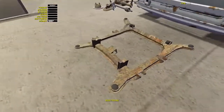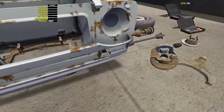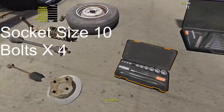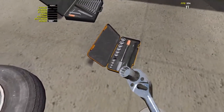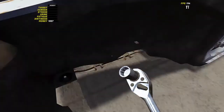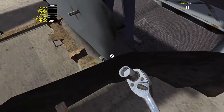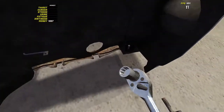So, we'll start off with the subframe. We get that put on. There we go, and then we'll just go to our ratchet set, and is it a size 9? I really can't remember. No, it's size 10. There we go, size 10, 4 bolts all around. Just crouch in there and you'll see another one just hiding somewhere at the back there. That's it, then go around to the other side, do the same again, like a saw.